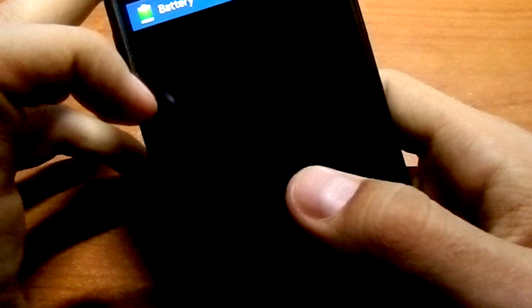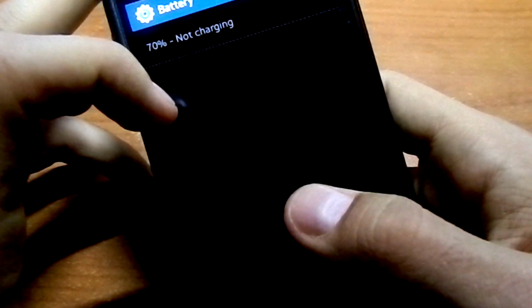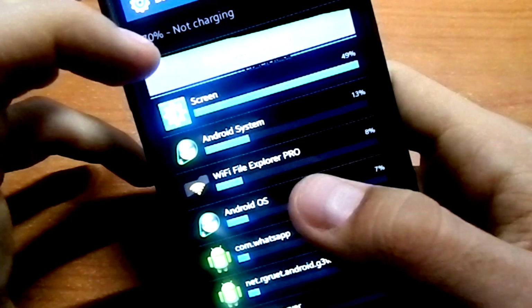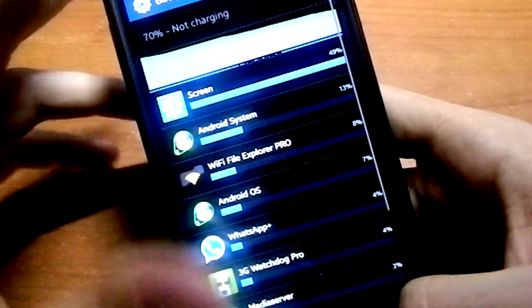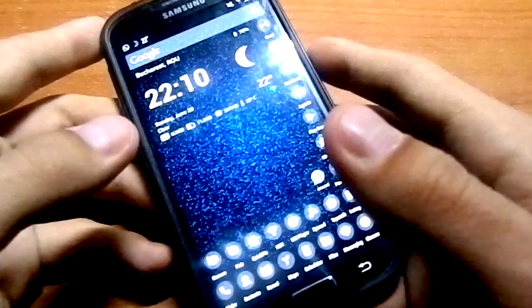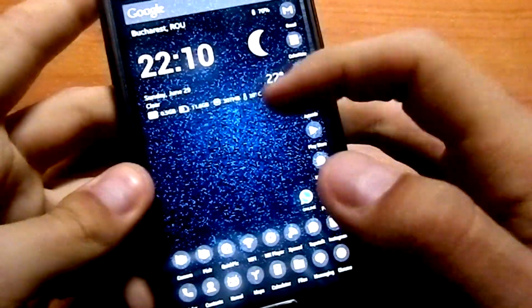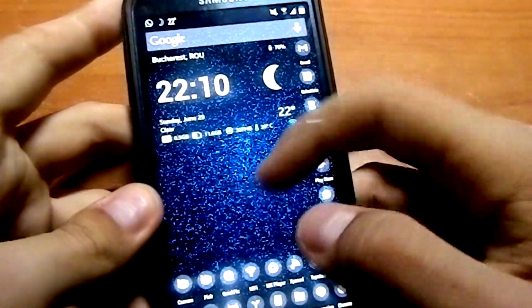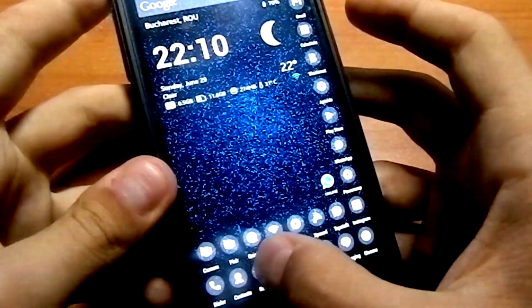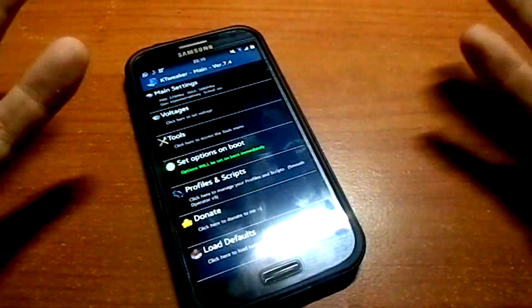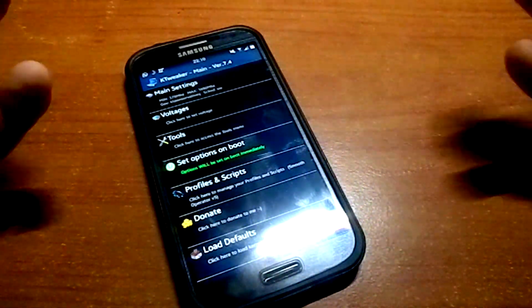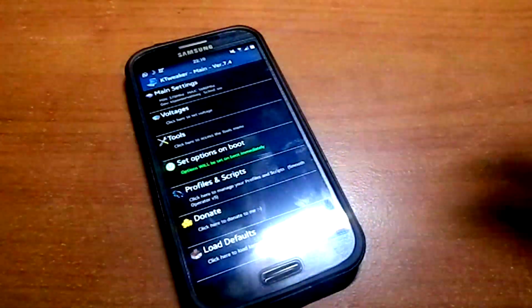Let me show you if I've got the battery stats over here. No, not really. I've been charging this phone 2 times this day. Okay, so I just want to give you some advice about the battery life. It keeps normal.